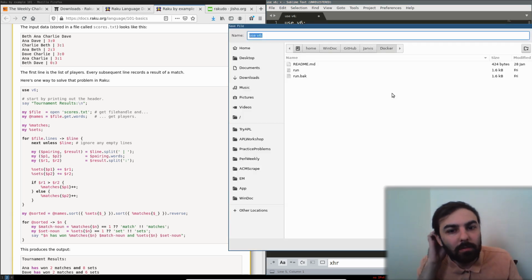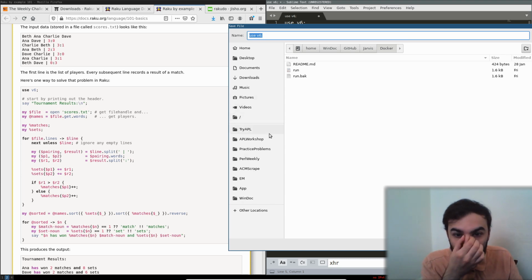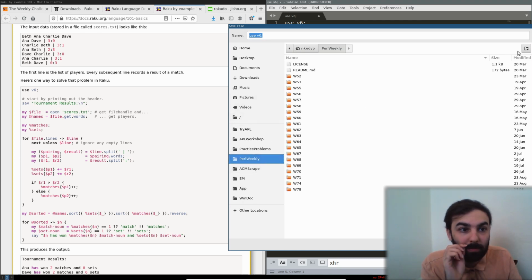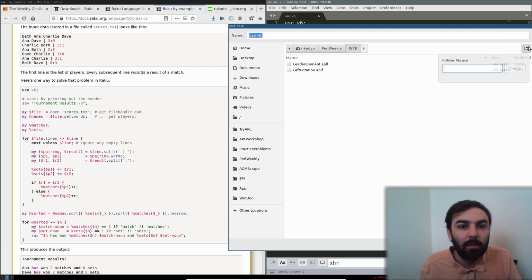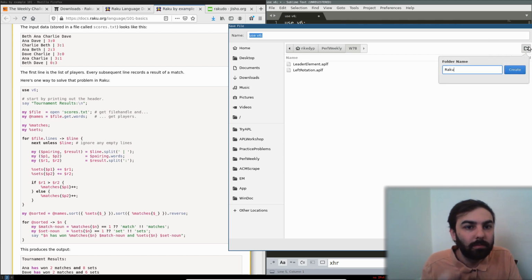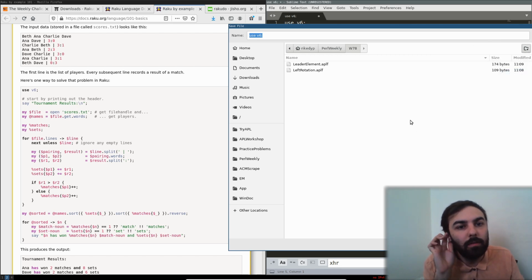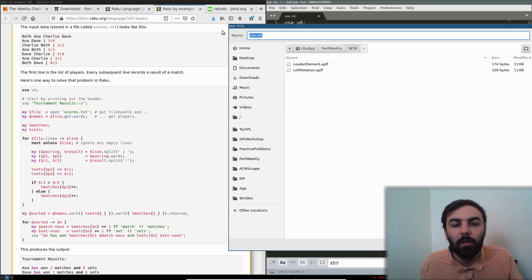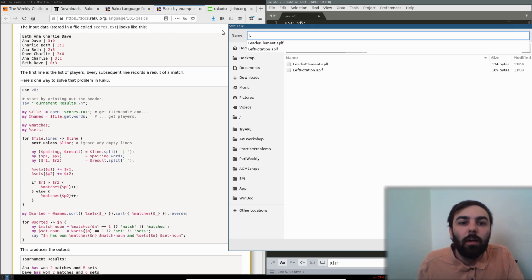And then we're gonna call it Perl Weekly. Here, Raku. You know what? It's just one folder. Who cares? Let's start with leader element.aplf.